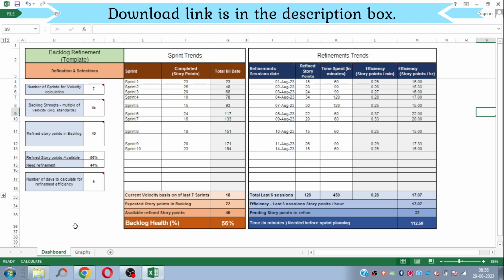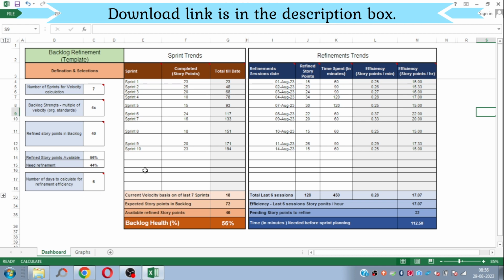In this video I am going to explain what this smart template based on backlog refinement is, and how it could be extremely useful for all of you. This is a very smart template which I have prepared, and it has two sheets in it.